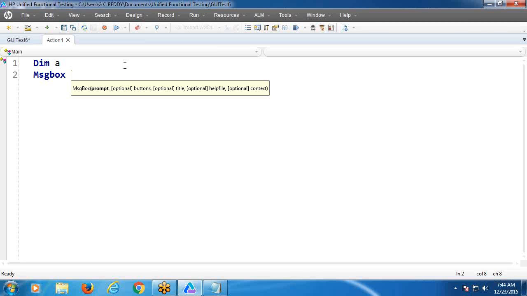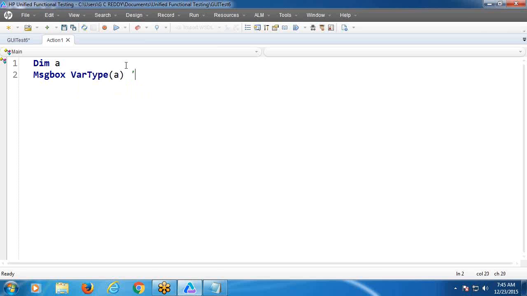It is an output function for displaying messages or variable values. See, MsgBox VarType of A. Tell me Samir, guess the output, what is the output?